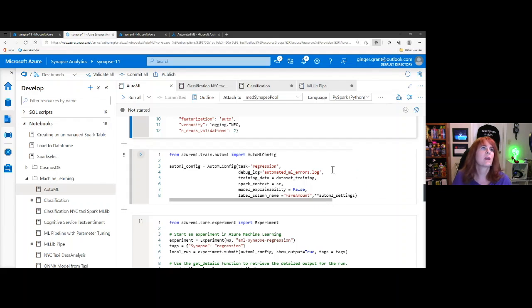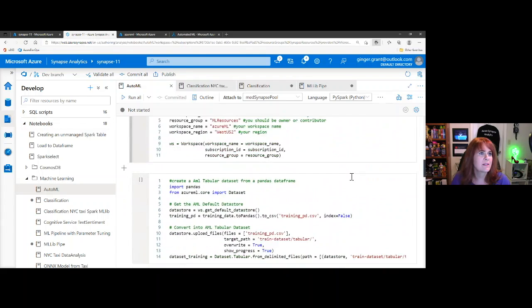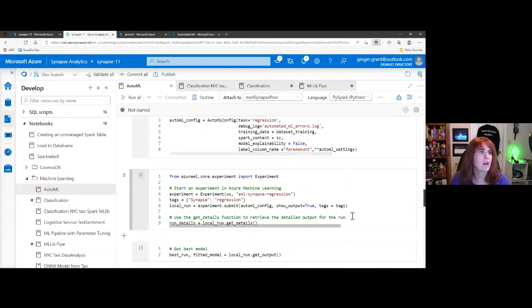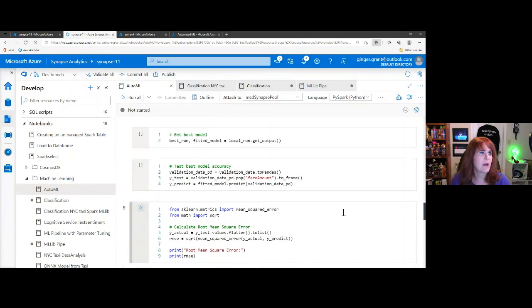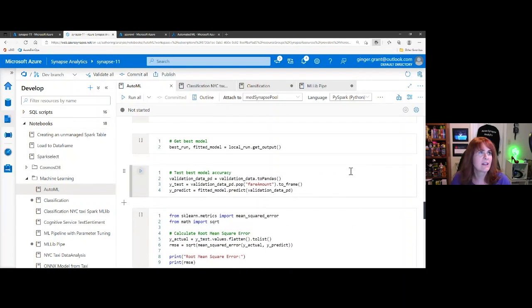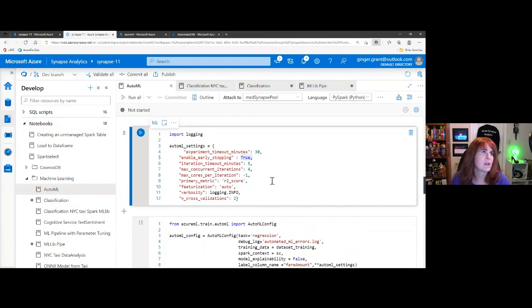So what this does, when I'm configuring it using the data that I have prepped within Synapse, is that it is going to go out to my Azure ML instance and use the functionality there and come back and show me which is the best model based on all of the analysis that it has done and the criteria that I provided for it. What I told it that I wanted is my R2 score, which would show the best score that they could possibly have for this particular algorithm.